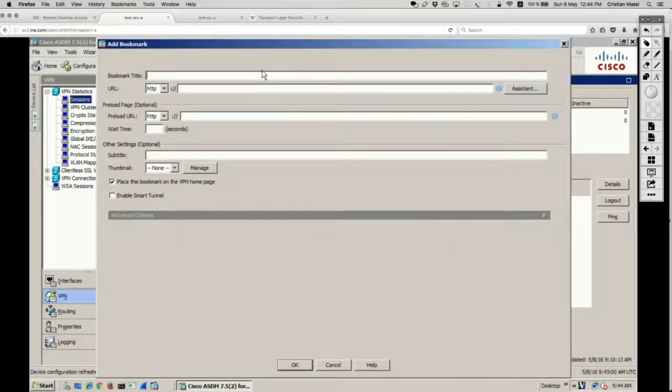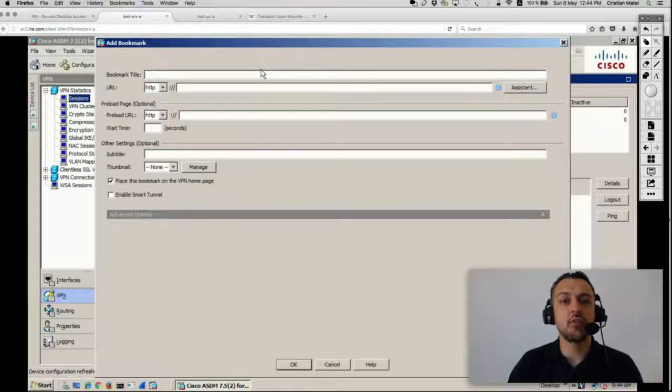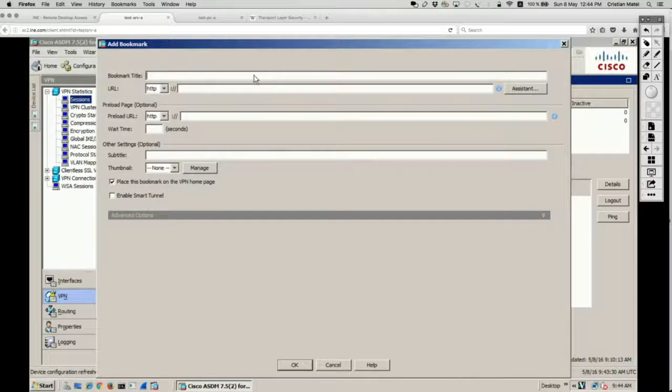Bookmark title: because a bookmark list is going to have multiple bookmark entries, we now have to give a title or a name to the HTTP bookmark which I'm going to publish in the portal. It makes sense that it's called the bookmark list, because it's going to have a list of entries. In one bookmark list, you can publish an HTTP bookmark, an FTP bookmark, an RDP bookmark, whatever you want. So you also have to give a name to the specific bookmark you want to publish. It's going to be HTTP to router 4.